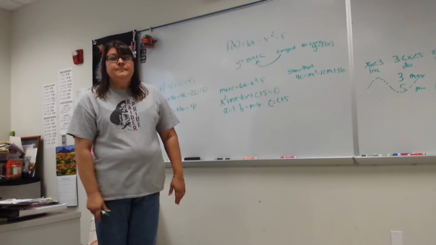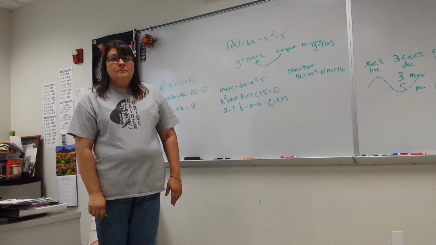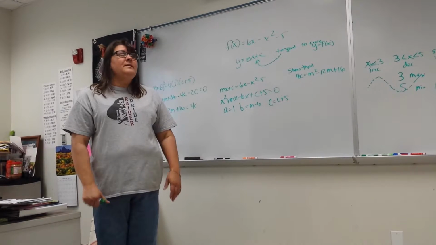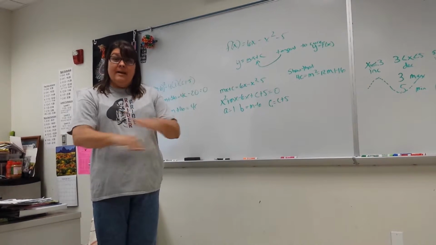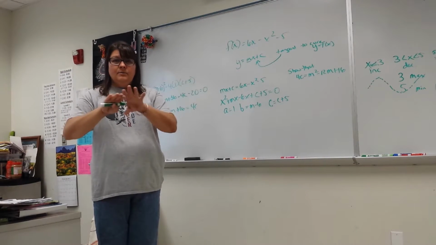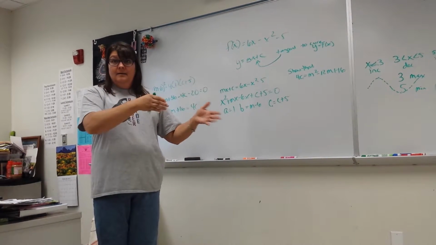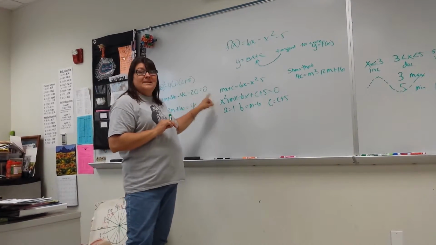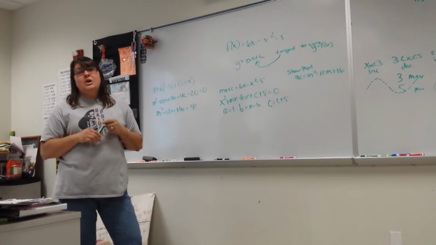So wouldn't it be a case where we would use the chart, if we had b squared minus 4ac less than 0 or greater than 0? If it says show the intervals where they never meet, b squared minus 4ac is less than 0. Take your two things equal to each other, bring it all to one side, do that. How did you know not to do the b squared minus 4ac for this? Well, because it's only once, so it's equal to 0. Therefore, you don't have a chart.